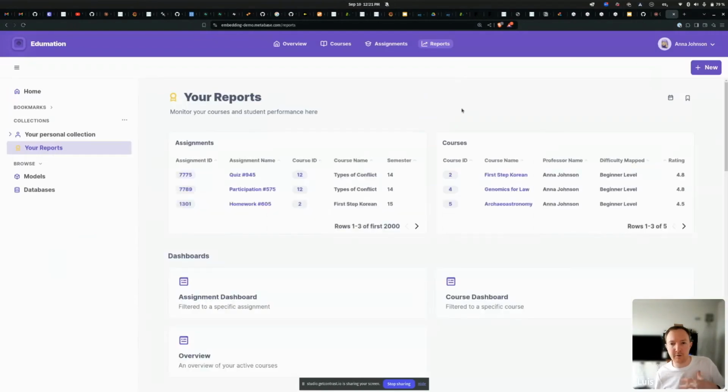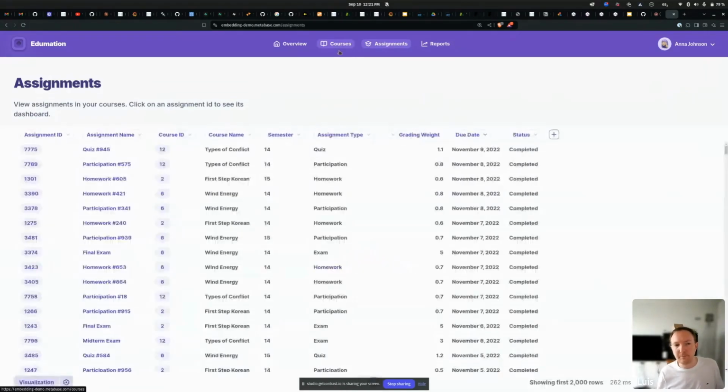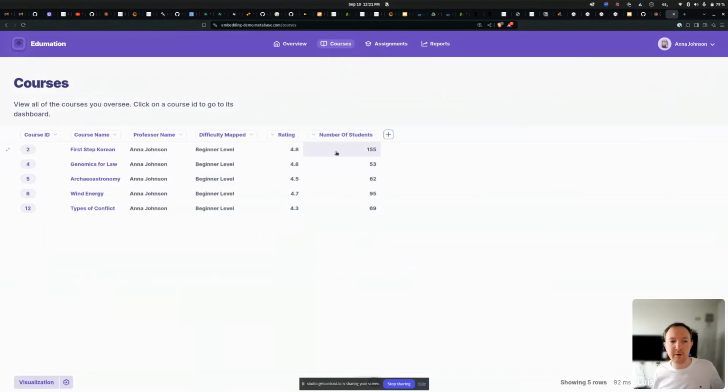Switch to Anna Johnson, which is the other user. You see that Anna Johnson has other data that they can see, because again, row level security is being applied here. And I just want to do a super brief stop to see if there were any questions around this, and then I'm going to continue with the other embedding type.